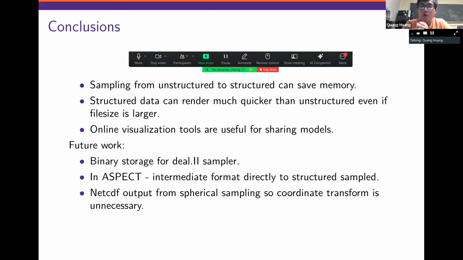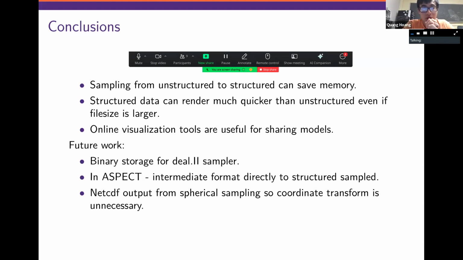For the future work with the deal.II sampler, we want to use binary storage instead of ASCII because that just saves on space. Furthermore, in Aspect, we want to be able to sample from the intermediate format directly to a structured sampled file, so PD2 directly to VTI.